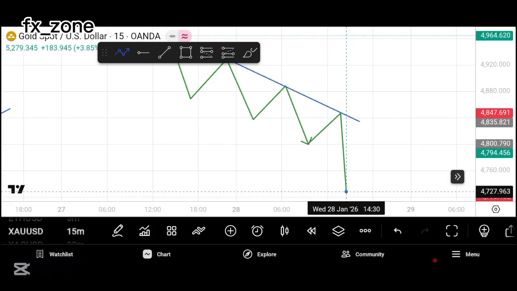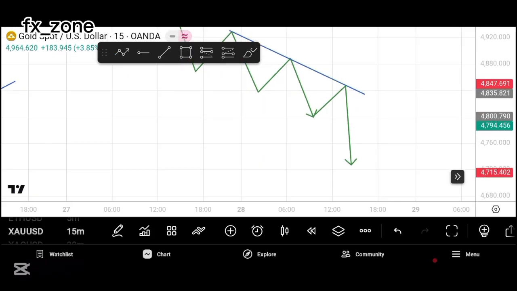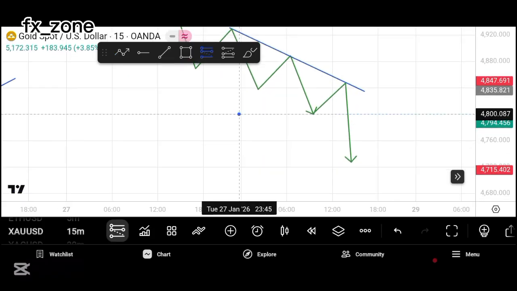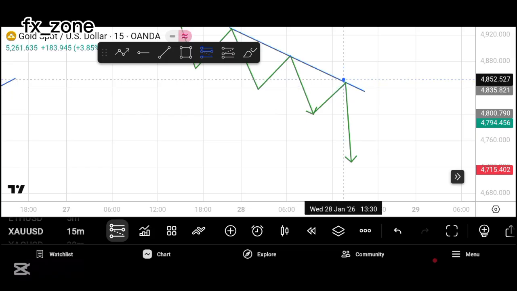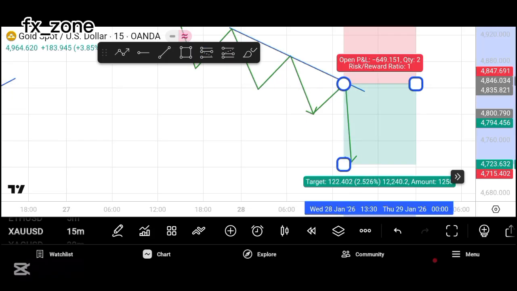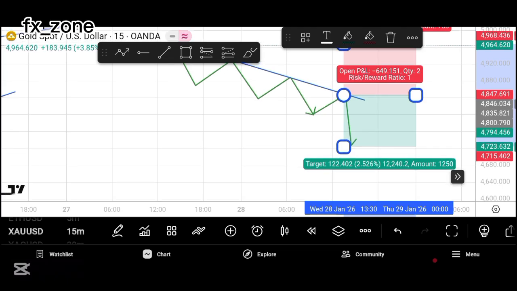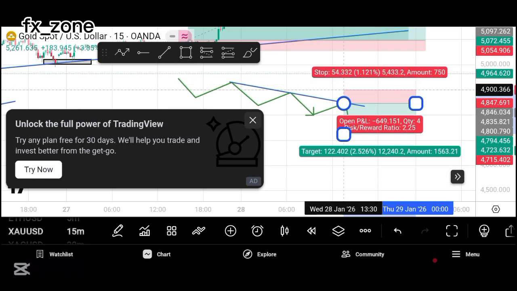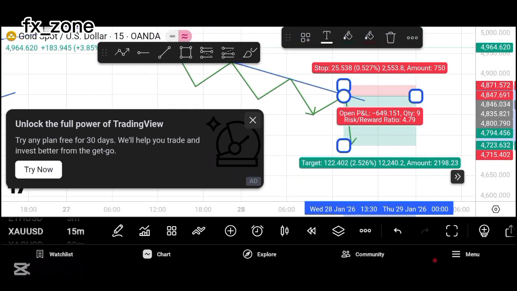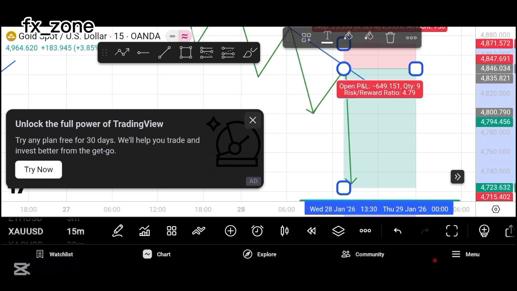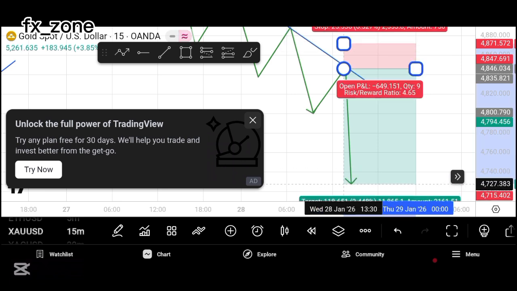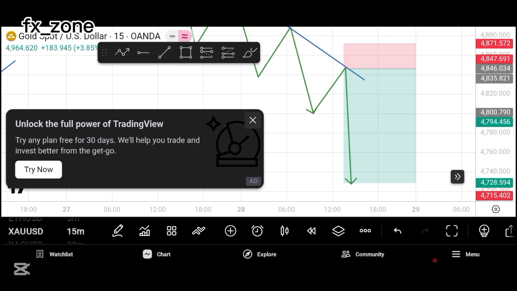And then boom, this is what we want to see, and then we target our 1:2 again. Maybe I do 1:3, but if you are new, don't do anything less than 1:2. You can say you want to do 1:3, fine, but before you do 1:3, make sure your strategy is a good one. Like my own, I trade the FR zone, and I trade price action too, pure price action. This is like a 1:4.